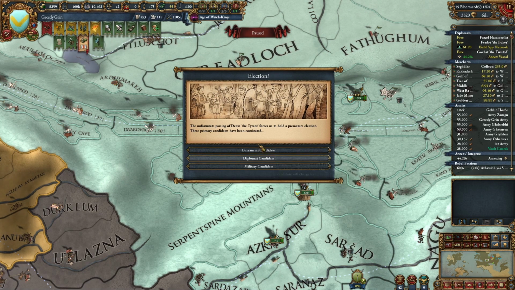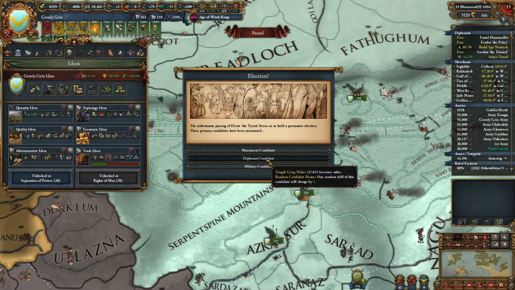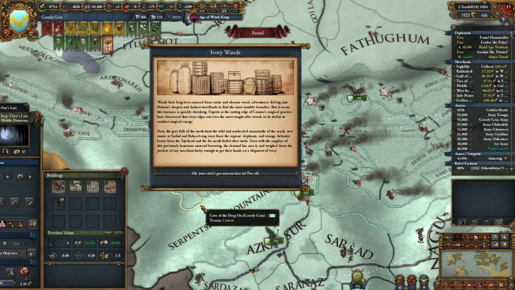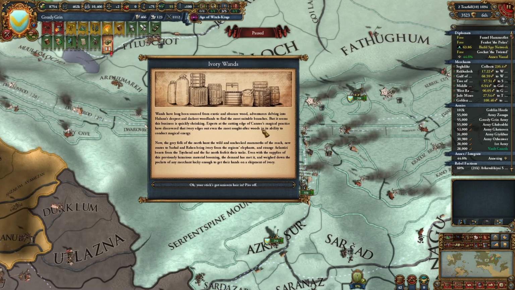Election, and our dude died. Okay, let's go for the Diplo candidate. And we've unlocked Ivory Wands. Wands have long been sourced from exotic and obscure wood, adventurers delving into the Halan's deepest and darkest woodlands to find the most suitable branches. But it seems this business is quickly shrinking.